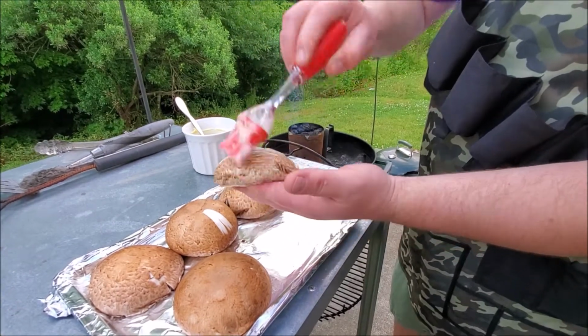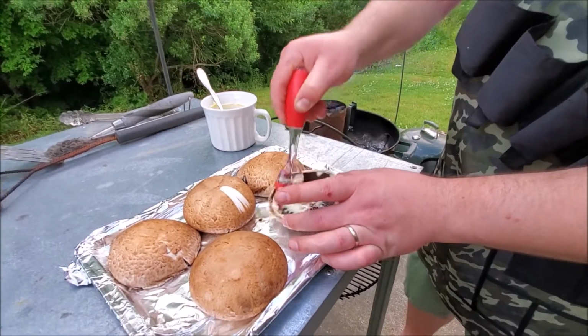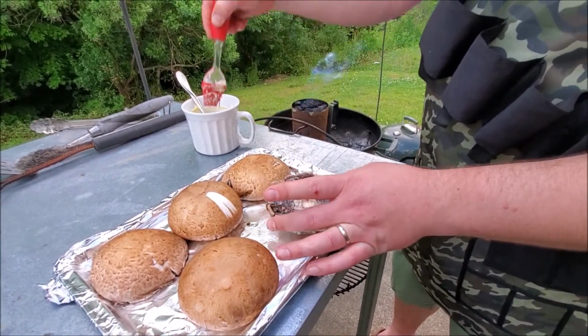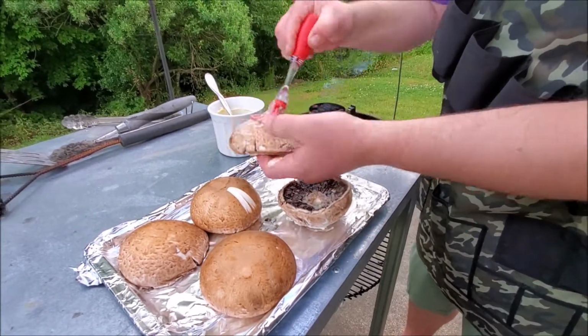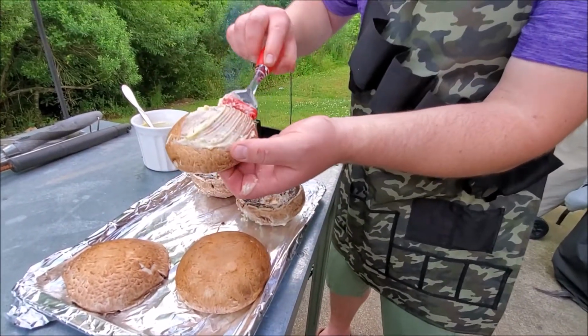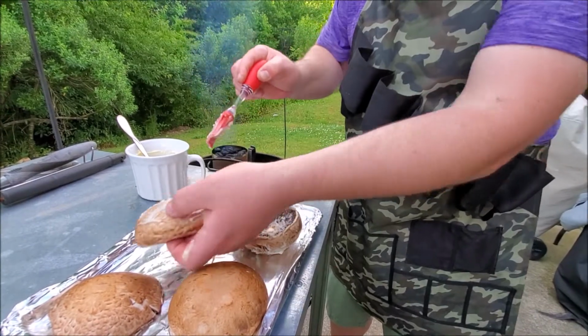Just going to make sure that this skin on the mushroom doesn't burn. Yep. And it really soaks into the mushrooms. Did this a couple of weekends ago. Yeah, we did a test run of this a couple weekends ago and it turned out fantastic.